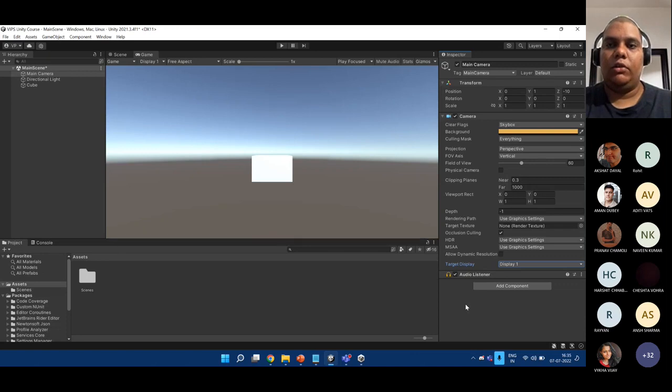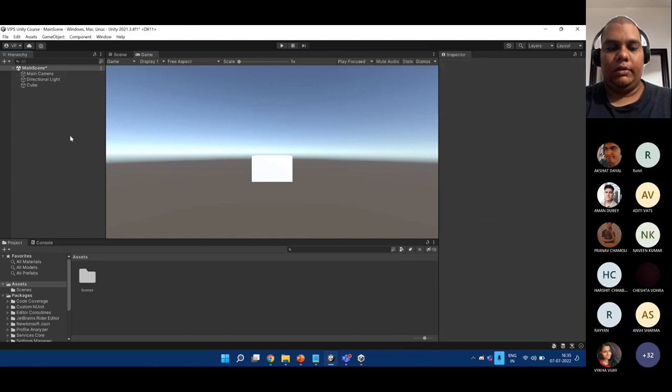So you can place audio sources in the environment. Let's say near a tree, you have placed some wind kind of audio. So when you go near that, you can hear the wind through this audio listener, but the source is kept near the tree, and it's a windy environment and things like that. So this is basically what you get whenever you create a camera, and these are some things that you will definitely find. Right, so this concludes the camera.